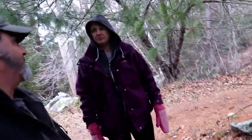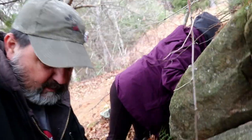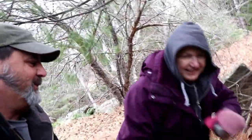I don't know, I think it says it's in the rocks or something. Oh, no, yeah. The rocks are always hard. I know, I don't like rocks too much. So, could be up here, no? What about in that crevice? Oh, I found it! Oh, awesome! Woo-hoo. Got it! Yay!